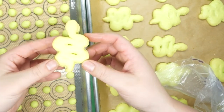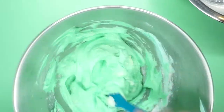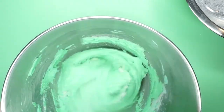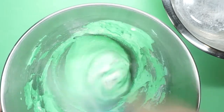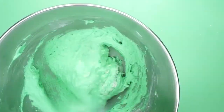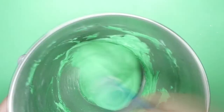On to batch number two. I made my Swiss meringue off screen with my actual stand mixer, and you can see I did make it darker. On the positive side, I did not make any of the same mistakes on batch number two. On the negative side, the one new mistake I made was so, so much worse in terms of the technical aspects of the macaron - like the only reason the first batch didn't get last in the technical challenge is because this batch would have placed beneath it. But they ended up looking much better, so since I'm mostly judged by Instagram and not Paul Hollywood, it's all good. They're definitely gram worthy.